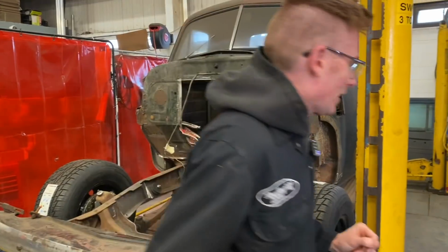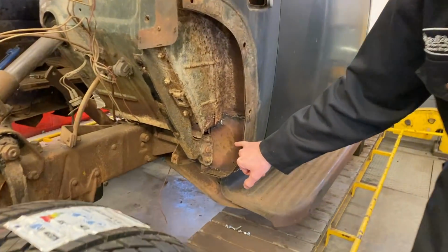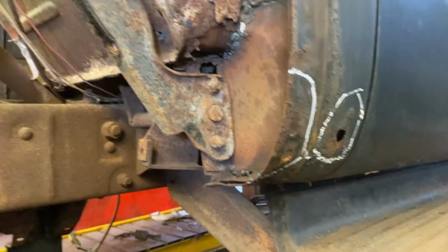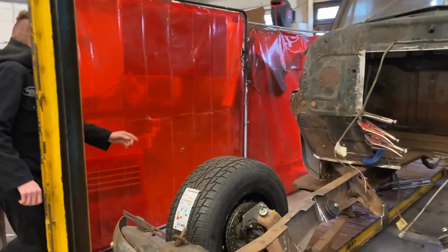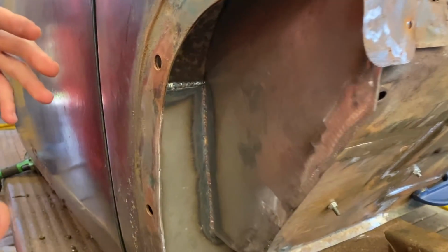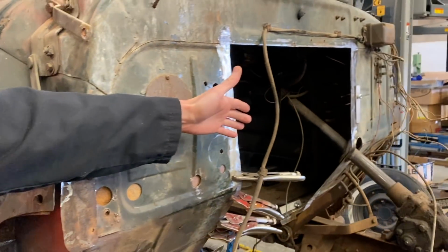Now this, the cab, lots of bad repairs have been done over the years. You can see holes and all sorts of things. And on the other side, you can see where we've started to repair that. A new section's been put in. We've made a new section for the side. And also, you'll have noticed there's an absolutely giant hole in the bulkhead here.